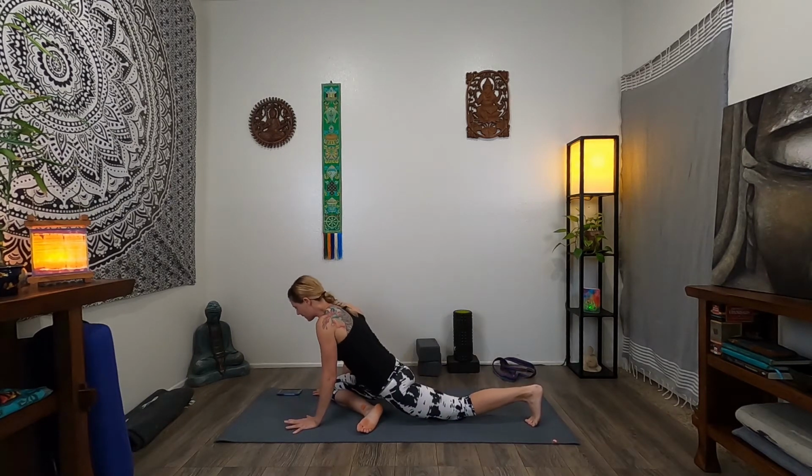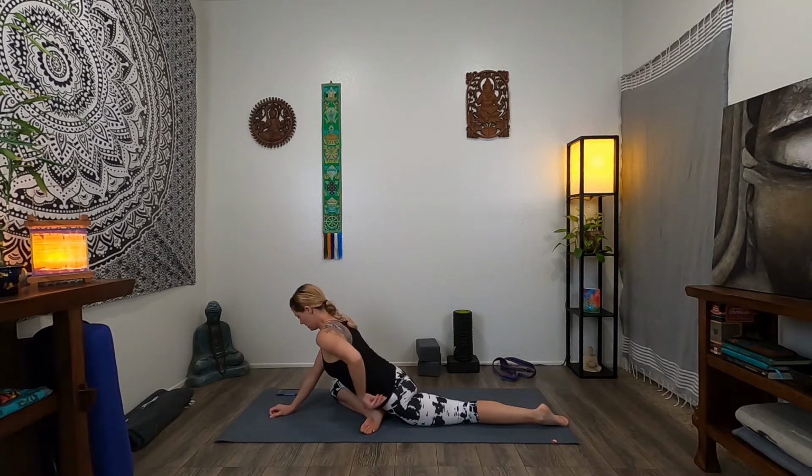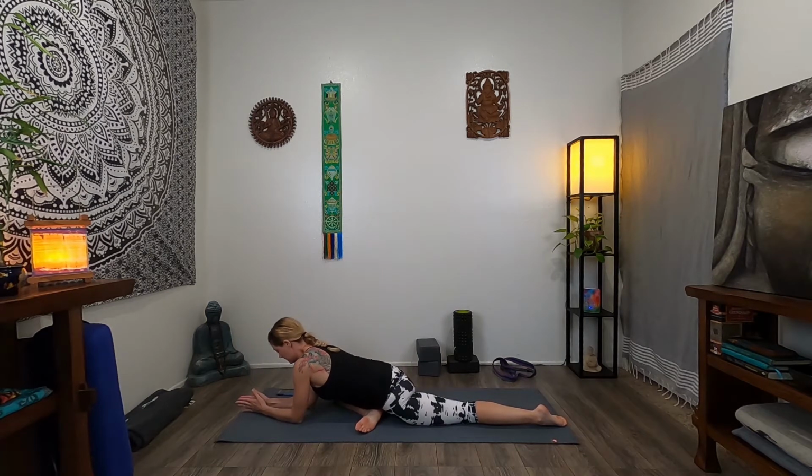You can slide that right leg forward. If you want to prop a blanket under your hips, go for it. Or you can come to your back and thread the needle. Just notice how you feel here.